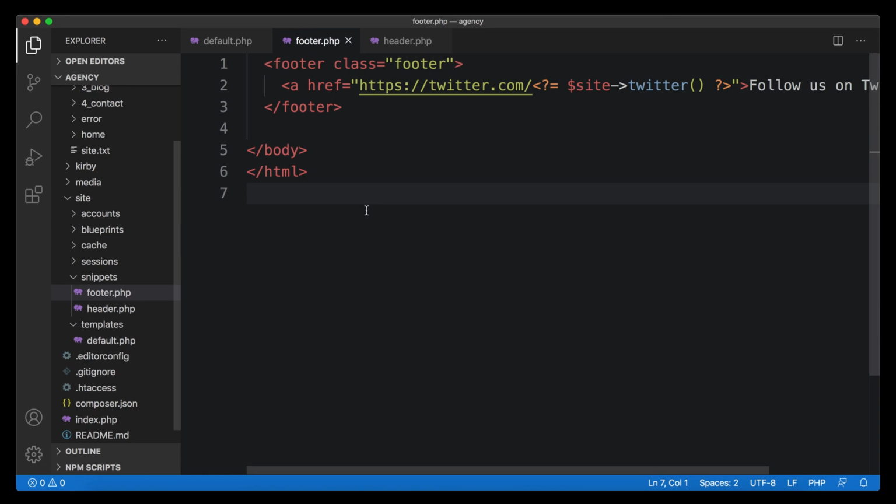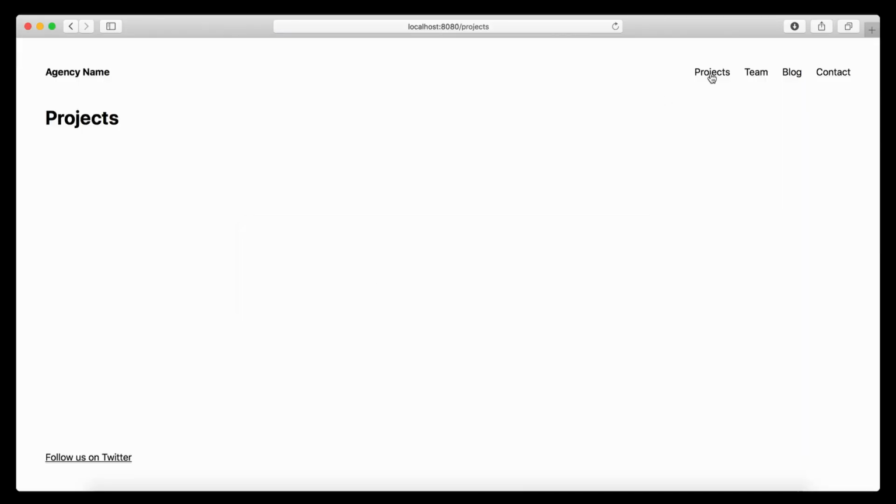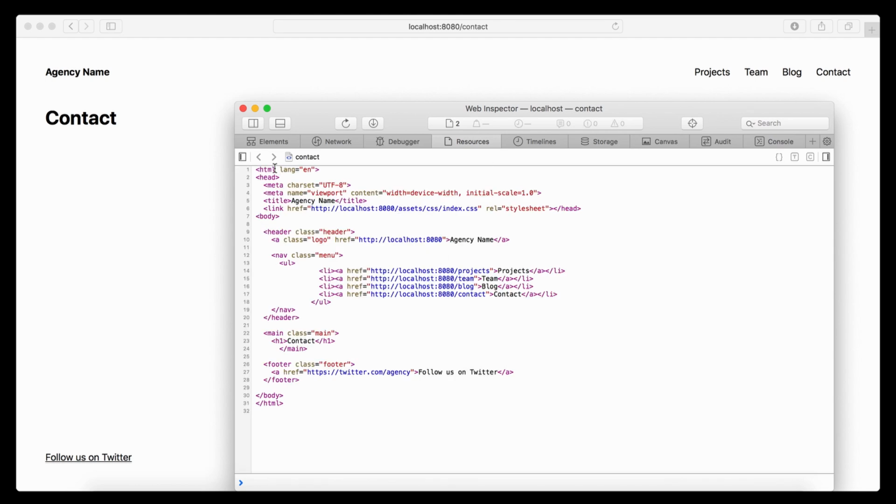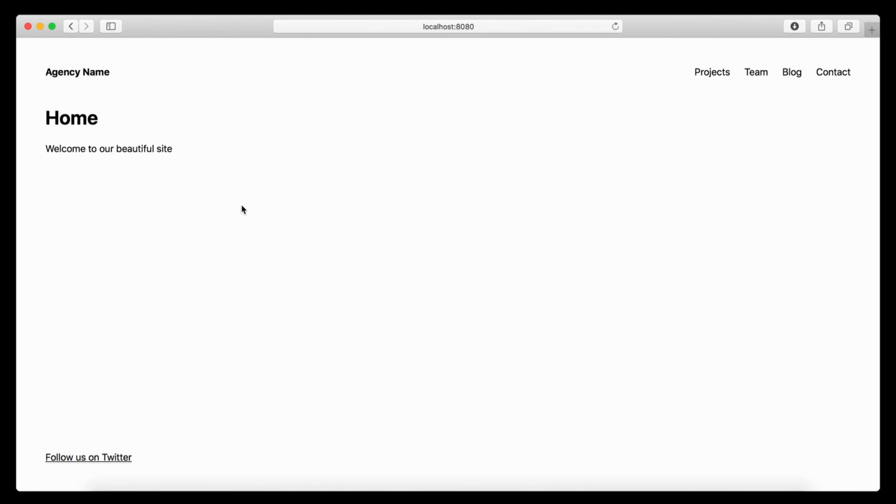Especially with something like this, it's a really cool thing that you can start so easily with just a very tiny placeholder as a footer, and then when the footer grows, you can maintain it here, and it will just be available in all the templates. Let's have a look at the browser version, and you can see it's all still cool. It's all looking exactly the same as before. If you have a look at the source code, it's all there. The top part of the document is there, the bottom part of the document is there. Nothing really changed, but it got a lot more maintainable for us.